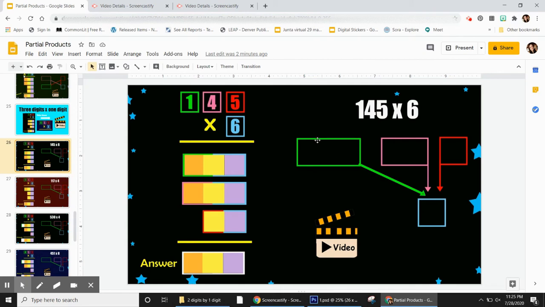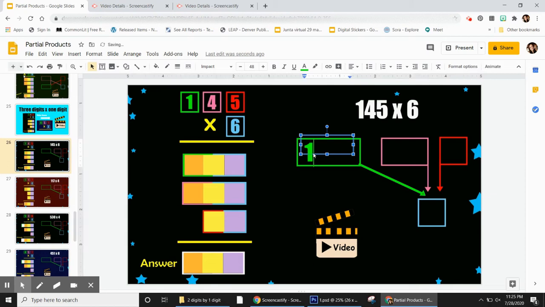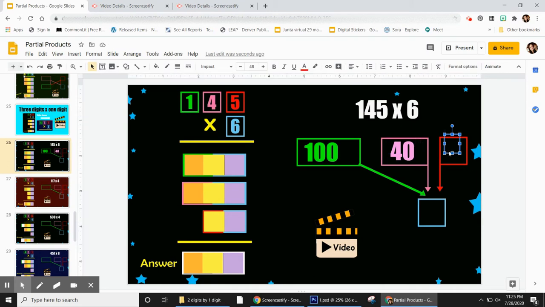So I'm going to write 100 here, and this is color coded. So we've got green, green. In the green box, I'm going to click and just type 100. Now that box looks like it's too high. It's really not. If you just start typing, you'll see that the number goes where it's supposed to go. The 4 is worth 40 because it's in the tens. So I'm going to click and write 40. The 5 is in the ones place, so nothing special there. It's just worth 5.